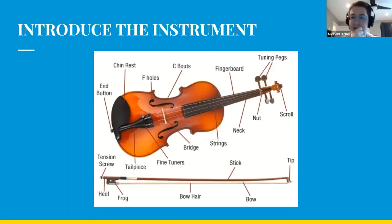So a lot of this is also about instrument care, because I don't want them dropping the thing. I don't want them breaking the thing. I don't want their parents having to spend money on repairs, because that usually doesn't make people very happy.